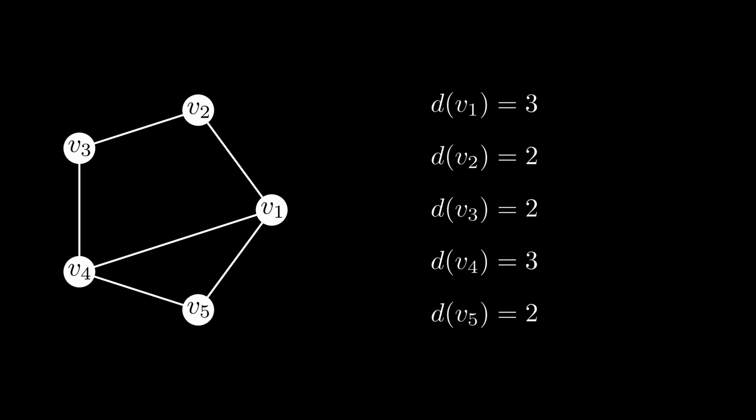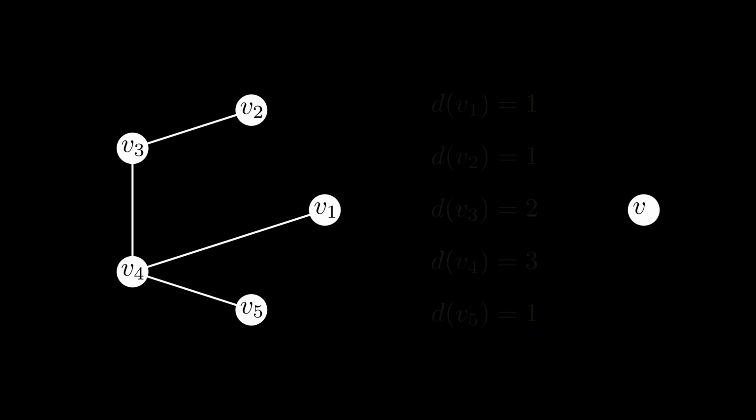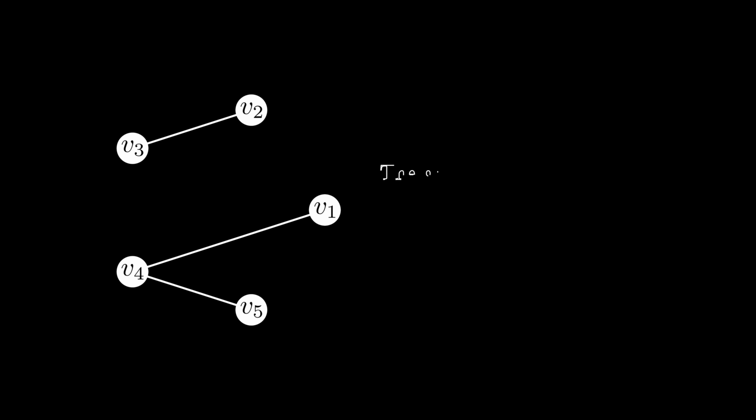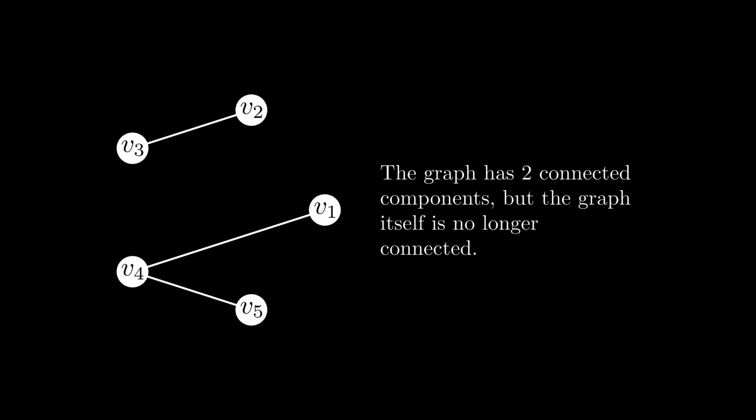Suppose I remove 2 edges from this graph. I'm intuitively decreasing the level of connectivity of this graph. But if you look at this graph and the original graph, they have something in common. They're both connected. A graph is connected means that I can start from any vertex of the graph and reach any other vertex, following a sequence of edges. Intuitively, the more connected the graph is, the shorter the path may be. Removing one more edge, there is no way to start from vertex 5 to reach vertex 2. We say this new graph is disconnected, but it has 2 connected components.